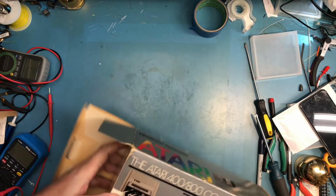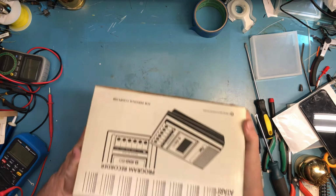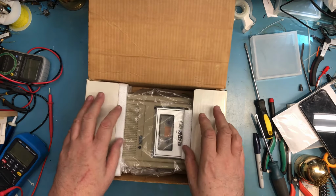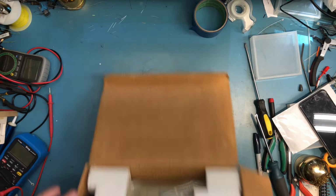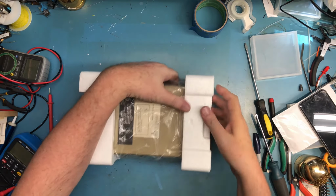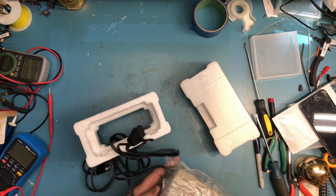It was not tested. I have taken it out and done a quick inspection of it already. See if I can get it to slide out of the packaging. There we go. As I recall, it does not fast forward or rewind, meaning it's going to need, I'm pretty sure, belts. That's been the most common failure on old cassette recorders. See if we can get it out of the box. Just kind of nice having it in the original box and packaging.